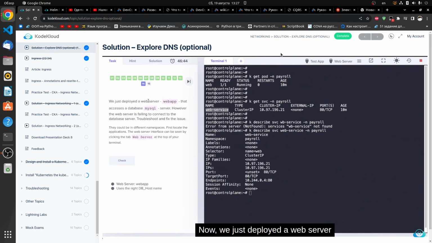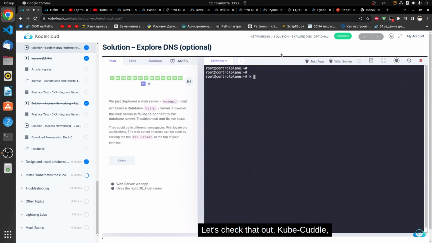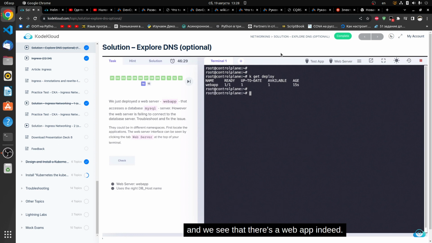Now we just deployed a web app that accesses a MySQL database server. So let's check that out. kubectl get deployment. And we see that there's a web app, indeed. And then it accesses a database, a MySQL server. However, the web server is failing to connect to the database. We don't see a MySQL server here.